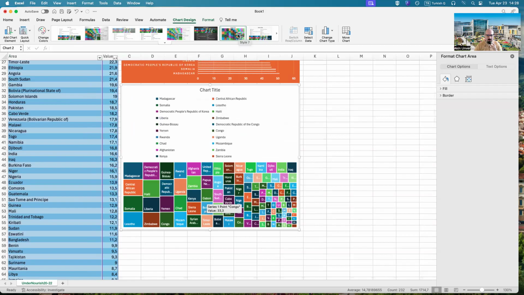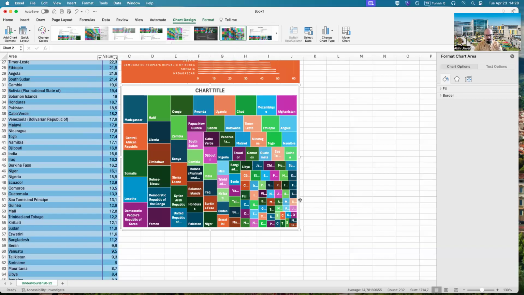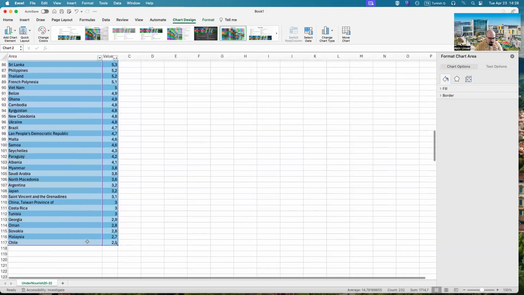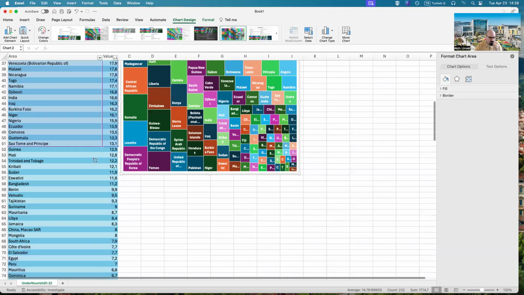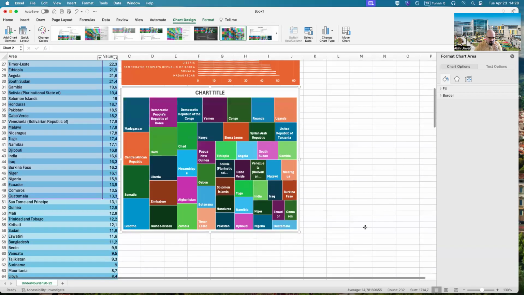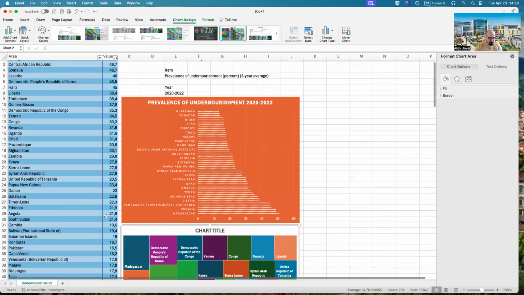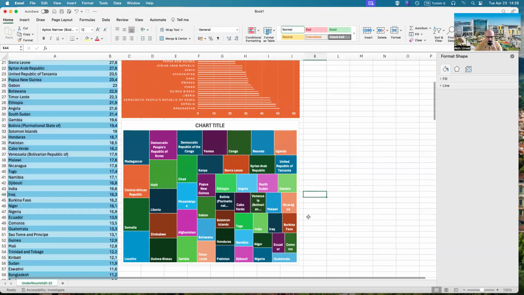So what I'm interested in is this style 7. It could be different in your own computer, but I don't need this legend here because the country names are all already written on the little boxes. So I'm picking this. This is also not very helpful. There are so many different countries. So maybe I should, again, pick data, top 50 countries by level of hunger, level of undernourishment.